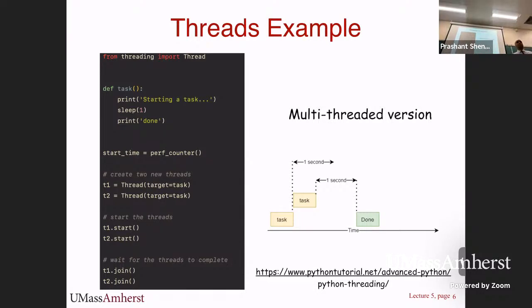To some degree, what's going to happen depends on exactly how the CPU is going to schedule these threads. But here is one execution sequence. There could be others because the interleaving may be different. The first thread is going to start executing and go into the task function. It's going to print and then it's going to sleep. When it sleeps, it becomes idle. This basically means that the CPU has nothing to execute, so the CPU is going to switch to something else. In this case, we'll assume that it's switching to the second thread because that thread is ready to execute.